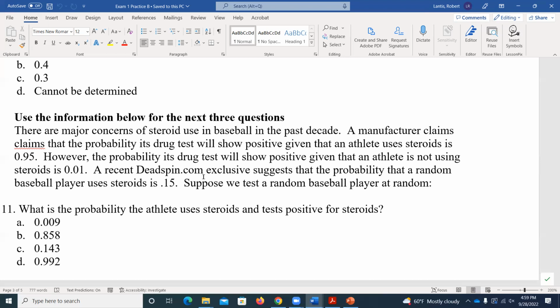And then up here, similar idea. If I'm now looking at people who are using, the probability that they see a positive test result is 0.95. Given that they're using steroids, the probability that it doesn't correctly identify them as using and shows the negative result would be what? Yeah. And the reason I wrote this out is that you're conditioning on the same states of nature. Here are my two states of nature. These rows have to add up to 1. This is where we said we could also do probability trees to remember that. But if you're given these 3 probabilities, you'll inherently know these other 3 as well. Any questions on that?